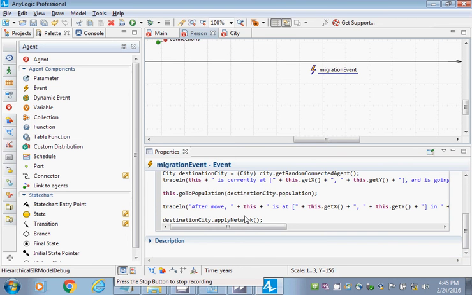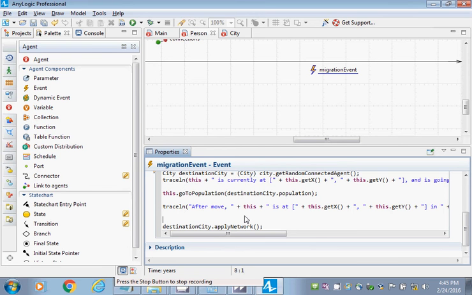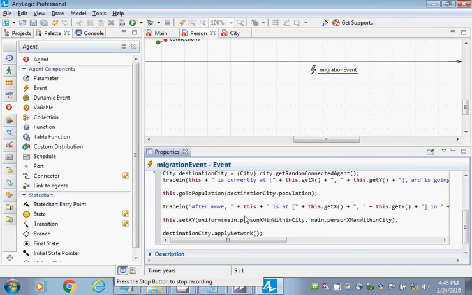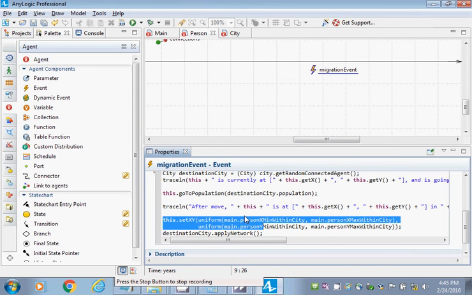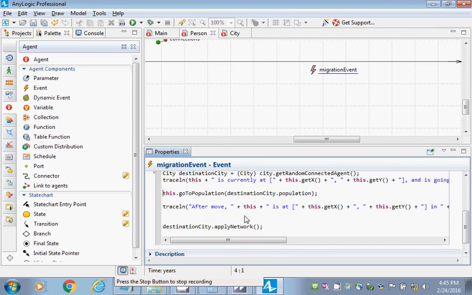Sorry? It's the person's location within the city? No, it's just relative. There we are. This dot set xy, this is their x location. It's just the same expression we had in city when we set it for the population. The same thing here, we're just replicating it down in here. Yeah, I'll make it bigger for the big screen.